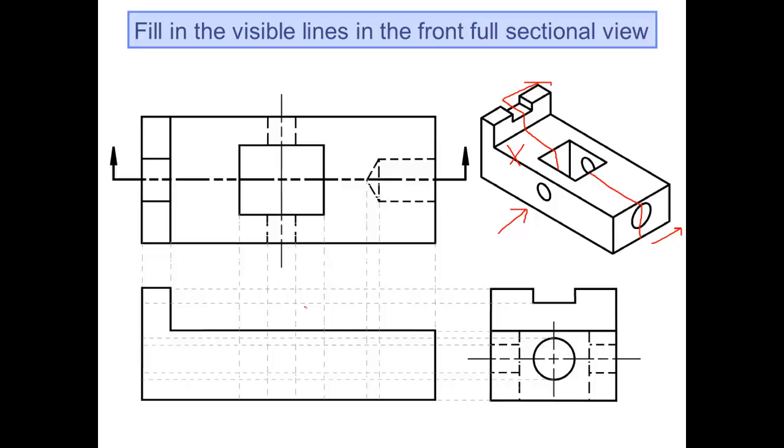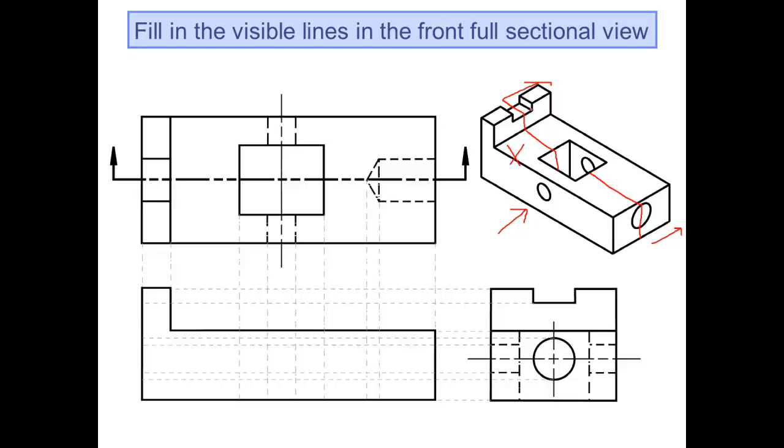This is what you have to do for your homework. So for your homework, you're going to have to section your top view, and you have to get your front view as that section view. Does that make sense? So you cut the top and you get the front. So what do we get from here? We're going through solid material here. So if I'm looking directly at it, I should be able to see this square.